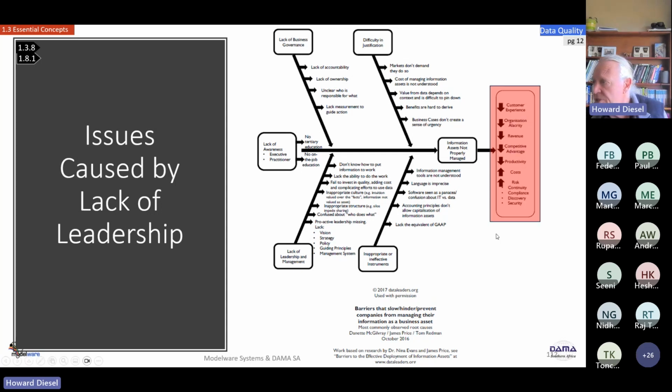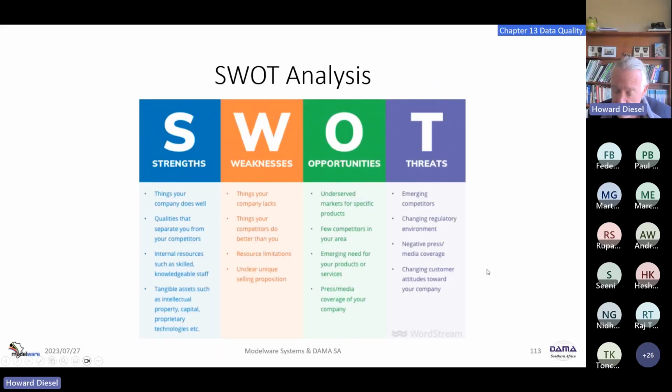And this one over here, which is important, is, well, what impact is it having? It's reducing customer experience. It's reducing organizational alacrity. Alacrity means agility. Competitive advantage, we're losing productivity, we're losing, increased cost, increased risk. That's the summary. Those are the punchy one pages, the summary of what you're trying to do and what you're trying to resolve. And of course, you're then going to help choose your small successes by dealing with certain issues.